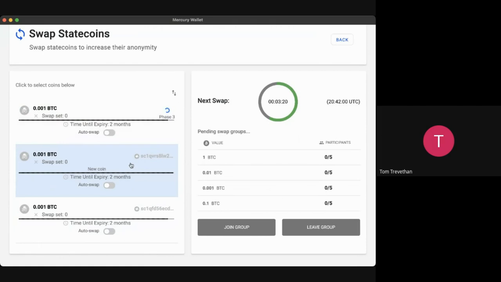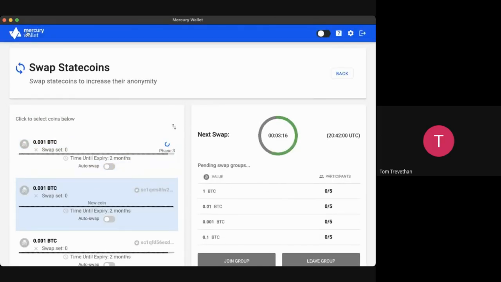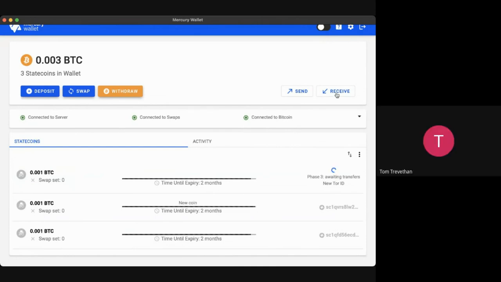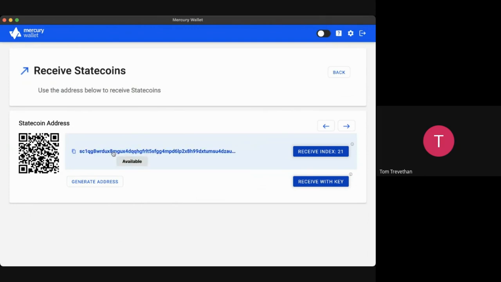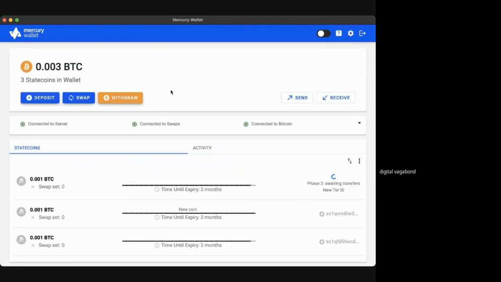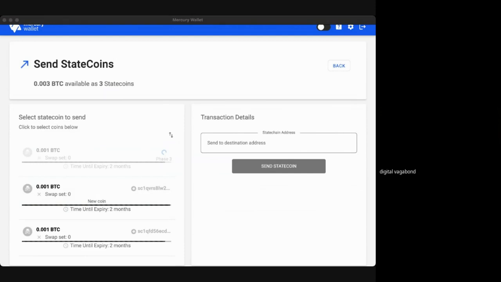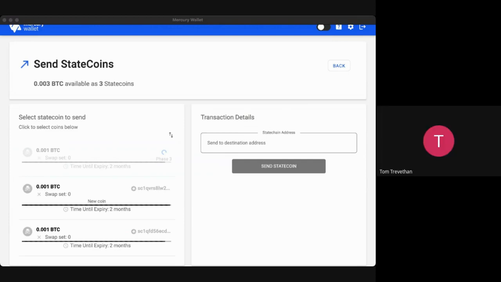Do you want me to send you a coin and then we'll try again? If you trust me, yeah, of course. If you just go to your receive page and select an address and then just send it to me. All right. Let's see, where is the chat in here? Here we go. All right. Address sent. Okay. There we go. Okay. So now I'll send you this coin.